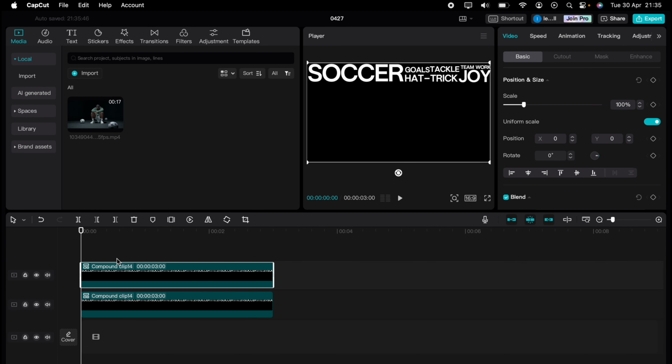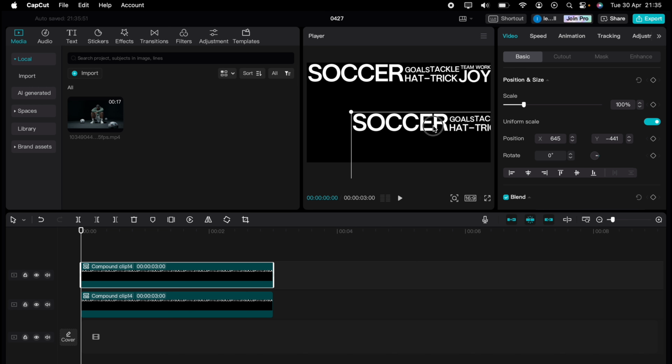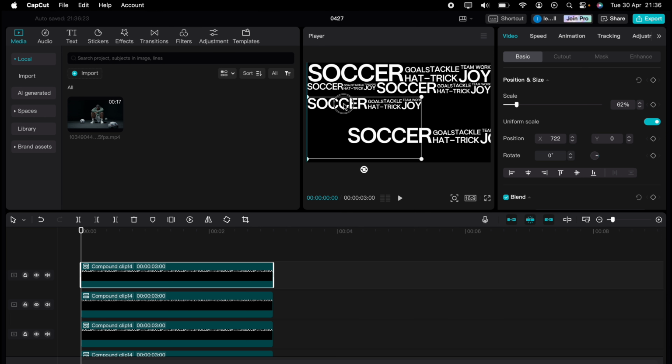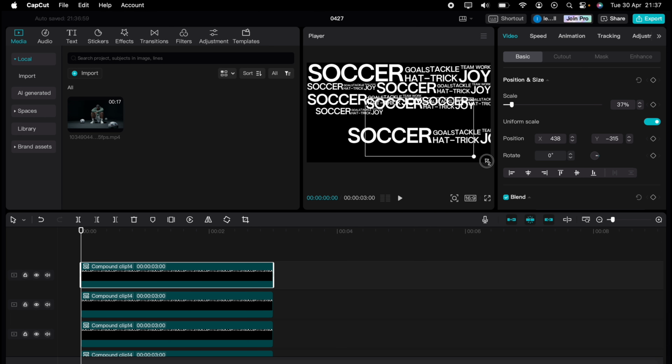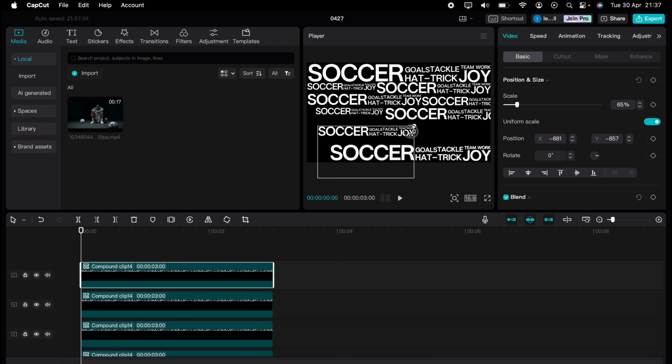Then on the compound clip you want to copy it and paste it onto your timeline, and now you can readjust the size and move it around the timeline, and you want to get a whole host of different size clips. And you just want to copy and paste the compound clip and keep making a large collection of words. Now, I'm happy with that. Granted, this really could be better, but let's move on to the next step.